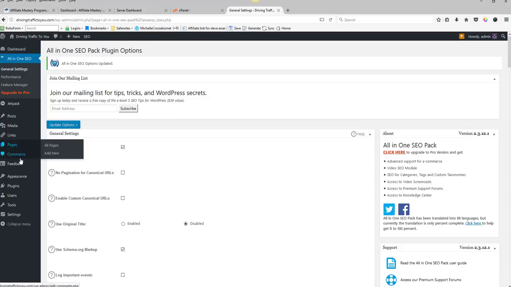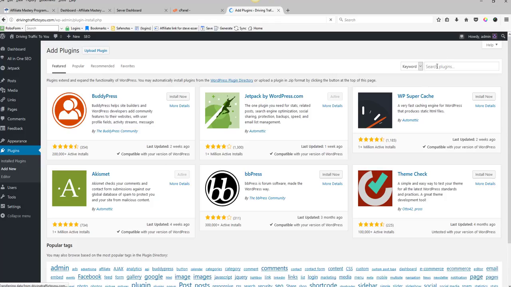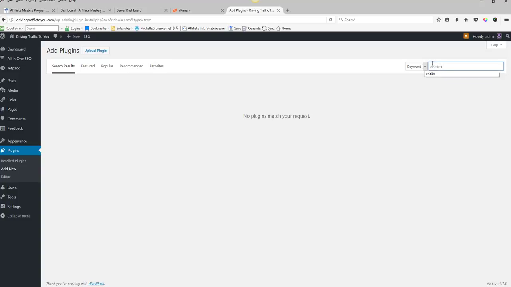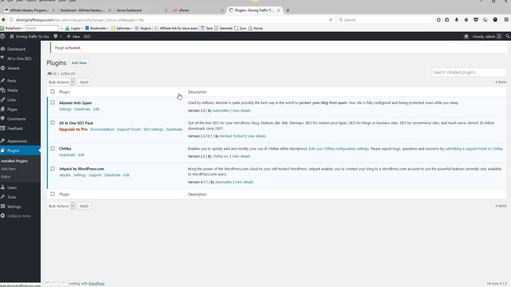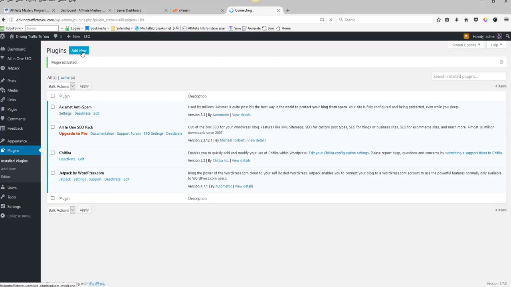So that's very important. So we go back to plugins now, and we're going to add new. So in adding new, we go straight over to the search bar window, and we're going to put in our next plugin, which is going to be Jetpack. So we click on Jetpack, and then we click on install now. Once we've installed it, we then activate. And we do this for each and every different plugin. It's not rocket science, guys, it's just something that you must do.